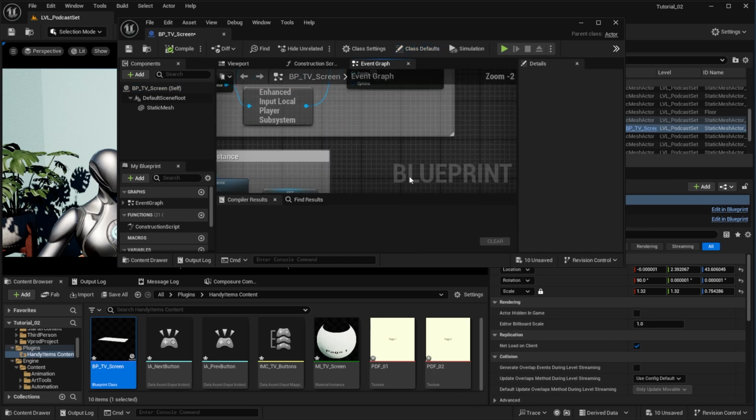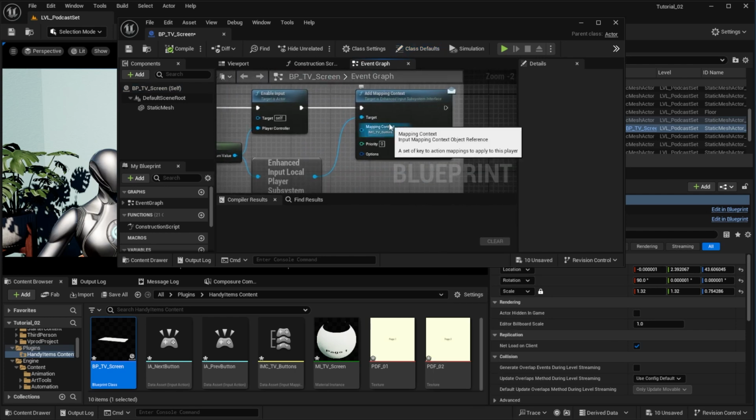And I'll just go from the top to the bottom. So the mapping context that I want, this is the mapping context, and I want to have that.